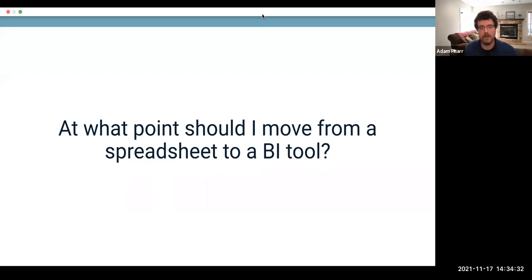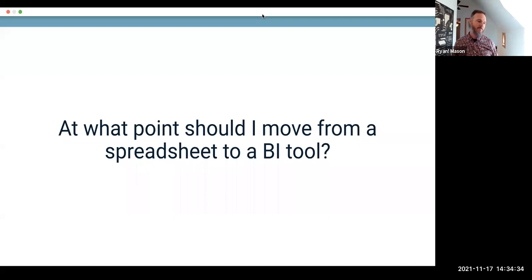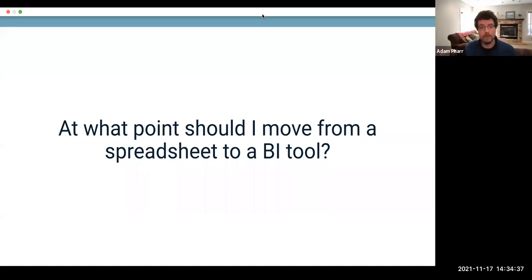Yeah, and just what Ryan was saying about meeting people where they are, it could be that you started in a spreadsheet, you moved to a BI tool, and then you actually move to some mixture of these things. BI tools can, depending on what they are, be meant for more technical folks or less technical folks. So say you had a more technical version of a BI tool and you had a handful of people working in those. You could also possibly use something like Google Sheets as well, and do some sort of exporting from a warehouse to be able to use both at the same time. That can help enable people to do their work better and also help with the exploration side too.